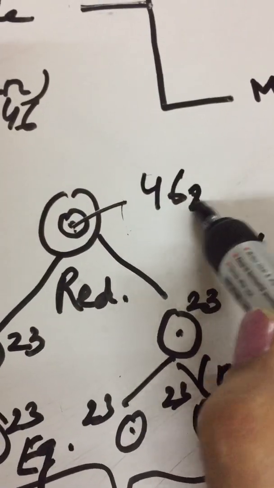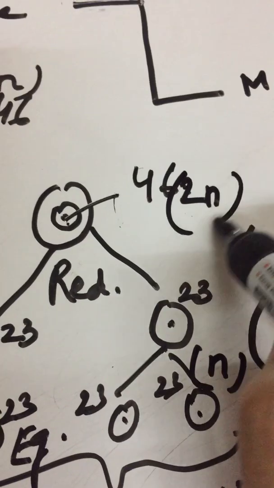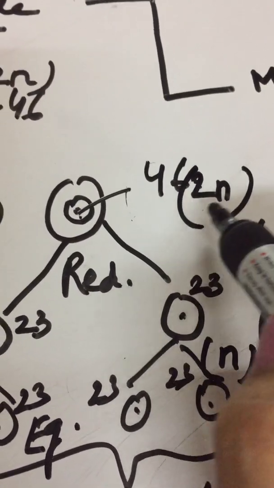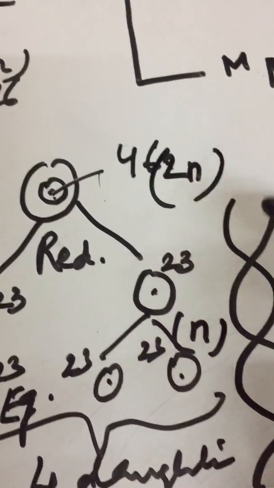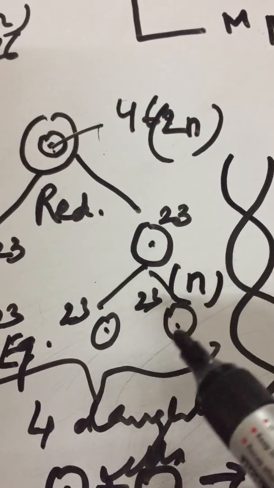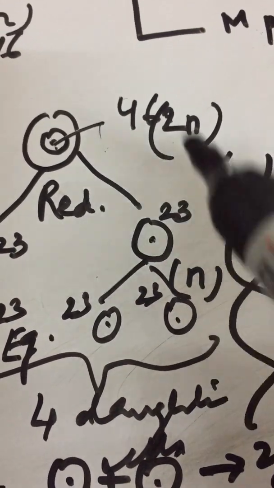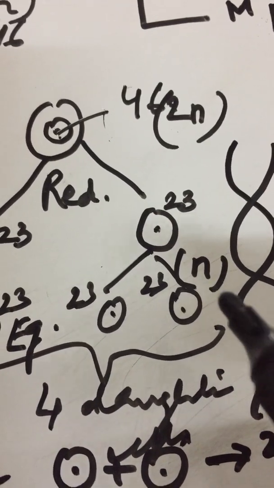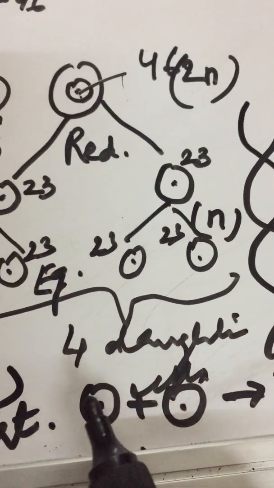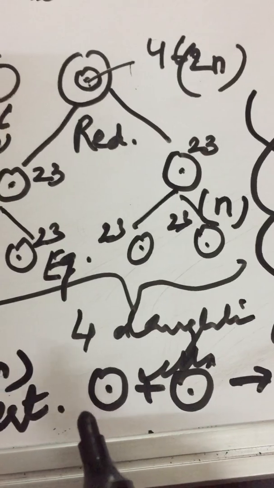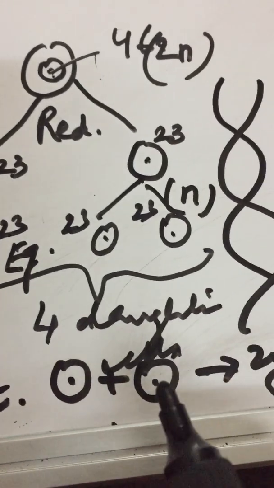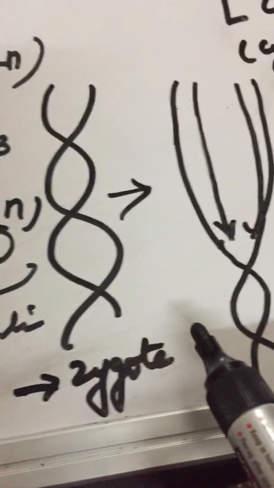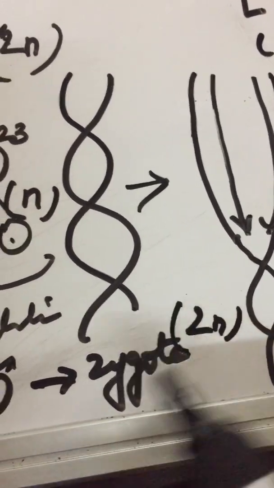A cell whose nucleus has two sets of chromosomes, that is in pairs, is 2n or diploid. Whereas here, what cells are formed? With only a single set of chromosomes, that is half of this, is referred to as haploid. It is very important that gametes are haploid in nature, so that 23 fuses with 23 to get a zygote which is 2n or 46.